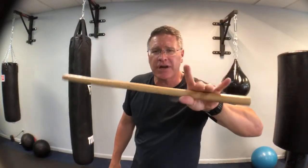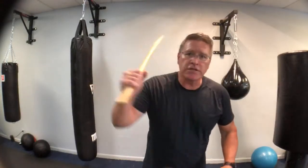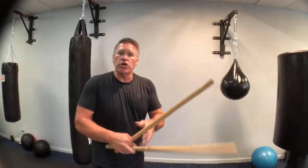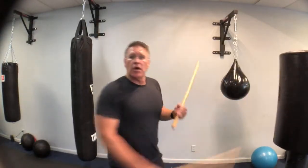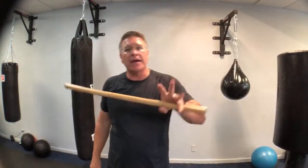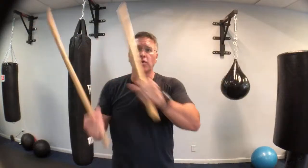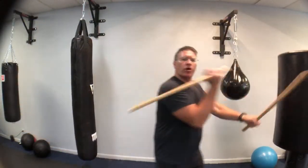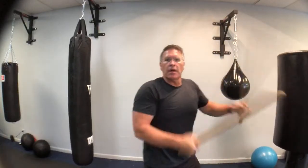You can get all these different kinds of Escrima, Kali, or knee sticks, from the wood ones to the metal ones to the training ones. And then you get a partner, and you've got training gear on, and your partner has training gear on, and then you can see what works. And you might get into practicing, you're running your sticks. Hey man, let's run sticks together. And you're both going, it'll look super cool and super fun.